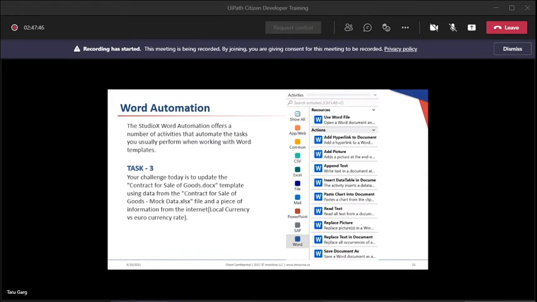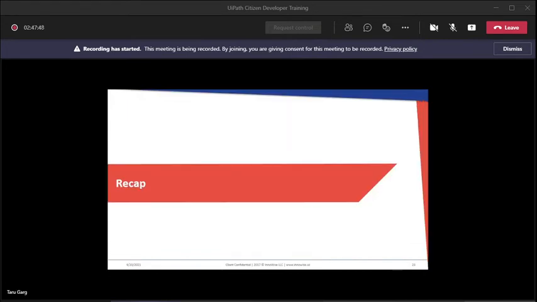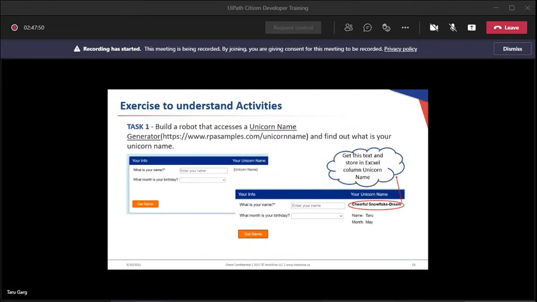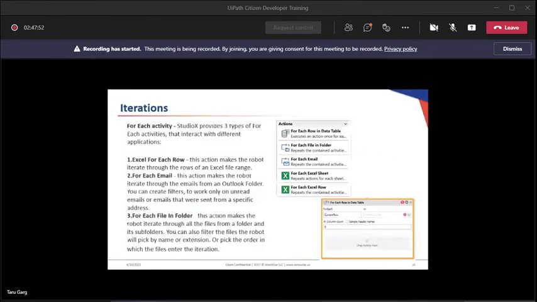Everybody clear with word automation, web app recorder, activities, no doubts from anything that we have already covered, right? Only then we'll be moving forward. If you have any doubts, any questions, we can address them right now.